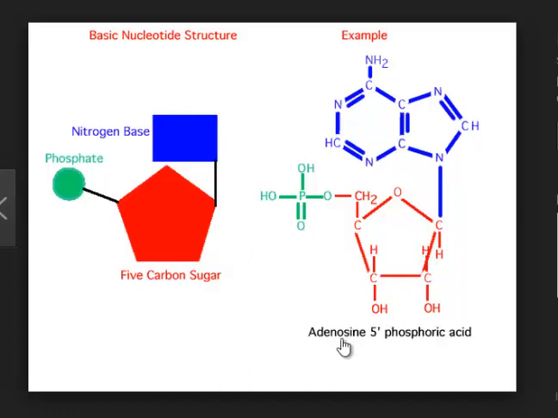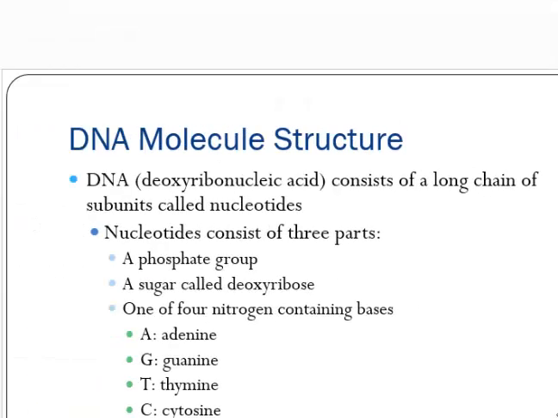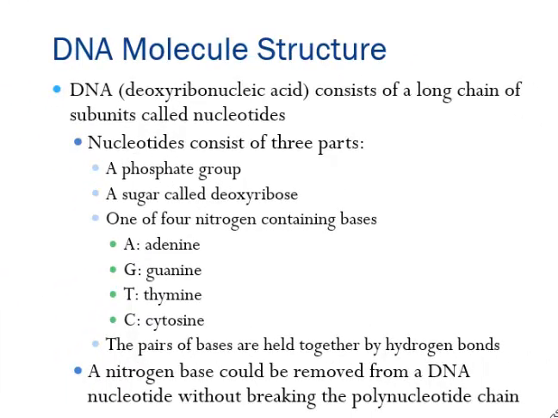Here's an example of a nucleotide. Adenosine, we actually saw adenosine before when we were talking about ATPs and ADPs, but it's also an example of a base that could apply in a DNA molecule. You've got a sugar over here. Notice the 5 carbons, 1, 2, 3, 4, 5. And you've got a phosphate group over here, which has a phosphorus in the middle, surrounded by a bunch of oxygens and hydrogens. So that's what DNA is.